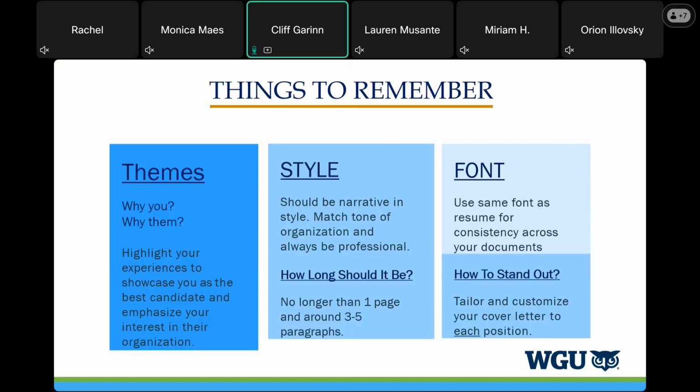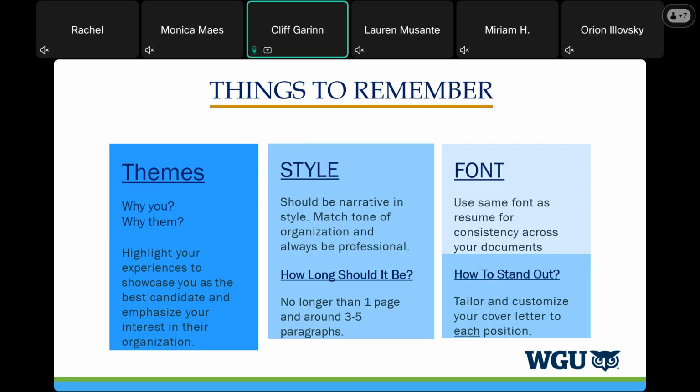Now, the things to remember, again, those themes of when you write a draft of your cover letter, step back, look at the document, and does it cover the question at the top, why them? And then the middle of the cover letter is why you. Does that flow well? Are you using those transitional sentences to make the flow easy? Again, if you don't know, you're not concerned, we obviously do cover letter reviews, and we're very happy to be able to offer that service if you need another set of eyes to look at your cover letter.